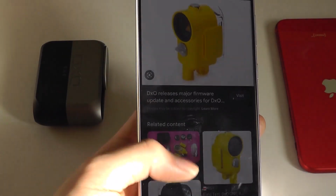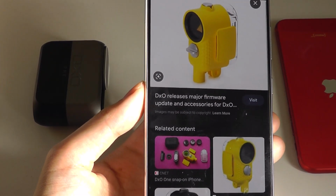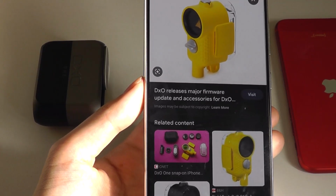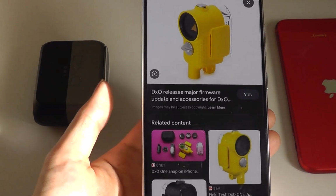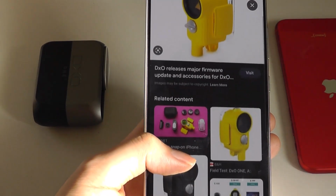DxO also released some accessories, including different lens filters, as well as a waterproof case that really just transforms it into an action cam-esque device, but with a much larger sensor than any GoPro, more suited though towards photography than video, even though video is okay. It has full HD at 30 FPS, as well as slow motion capture.